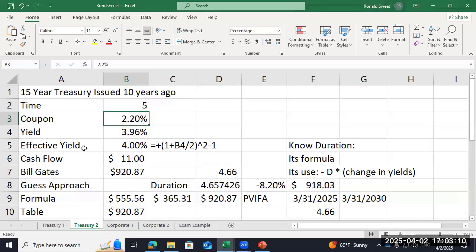So how good are you at projecting interest rates? Someone did a study of economists. They wanted to know how good economists were at forecasting interest rates. Their question was, when they think rates are going to rise versus fall, what percentage of the time are they right? You'd think if it was random, it'd be 50% right, wouldn't you? They were wrong 66% of the time. So we're not really good at predicting interest rates.